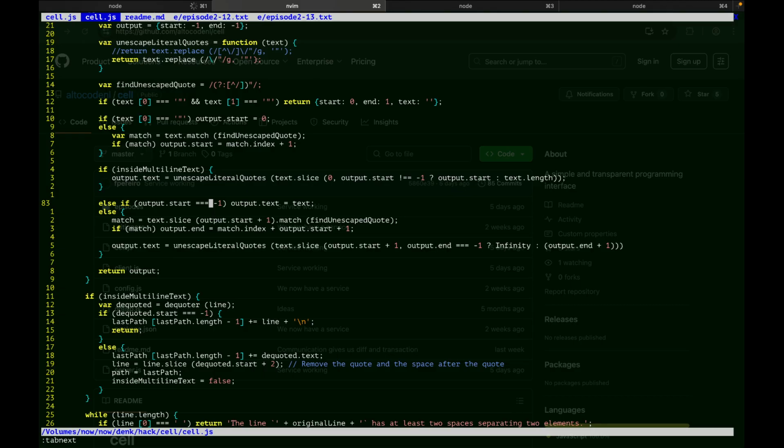Yeah, this is easy. So if we crack this nut, we understand the function. This includes a transition to multi-line text, and the rest is quite easy to understand.